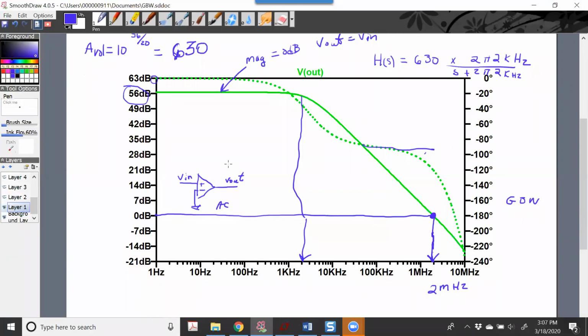So usually the first problem is just identifying the gain bandwidth and the open loop gain. Like I said before, this spot will be given in LTspice, but not really on the data sheet. The big idea is that the magnitude of whatever transfer function you're trying to create just has to be below that line. Okay, any questions so far?